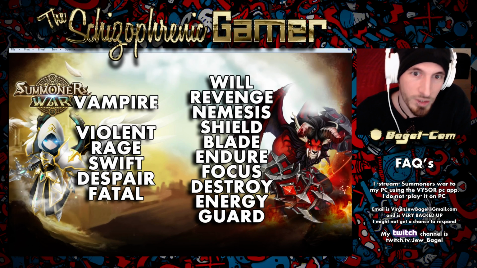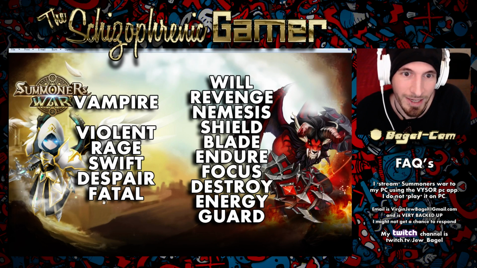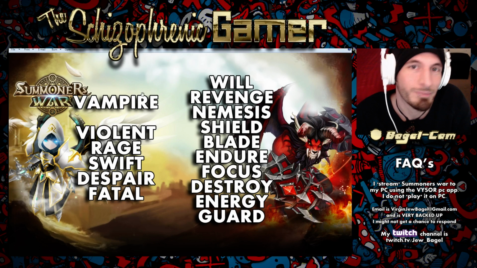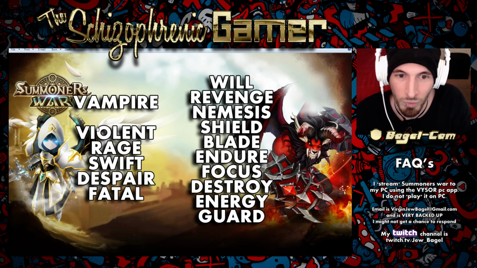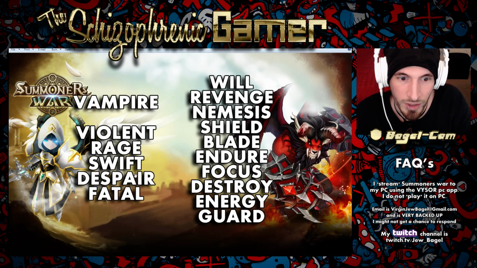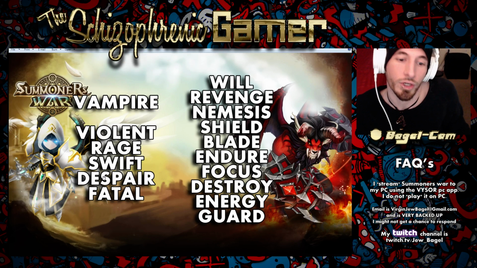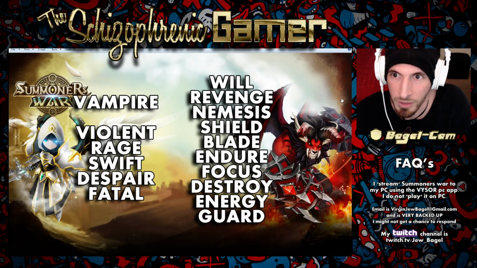Okay, so that's why you kind of get the idea why I ranked all these the way that I did. Vampire is not at the top. Vampire is just on its own. It's basically its own list. It felt wrong putting it in there, but Swift maybe late game has more value. Despair maybe early game has more value, and you can even argue Despair might be higher. But I think Violent, you can rune anyone Violent, it works.